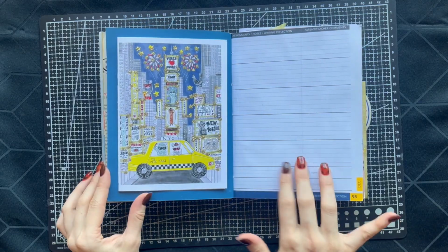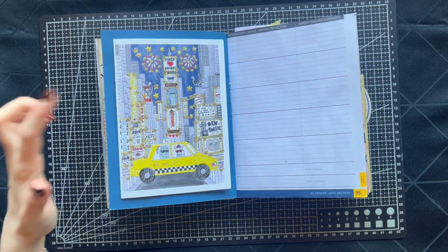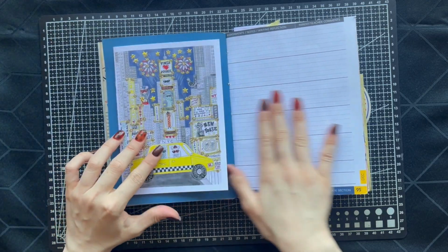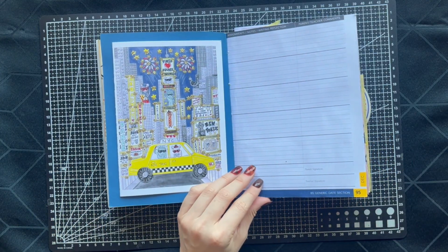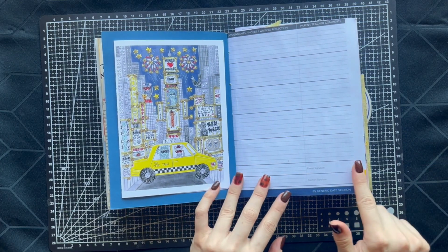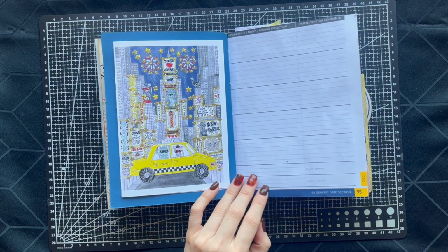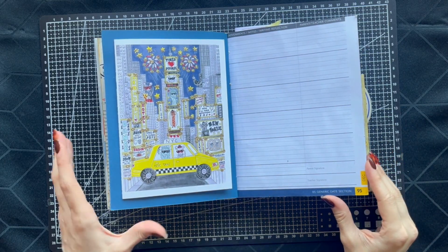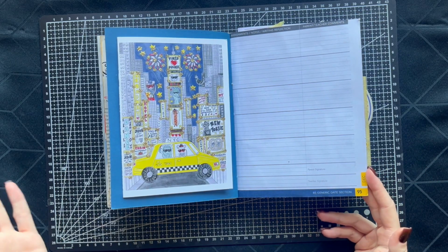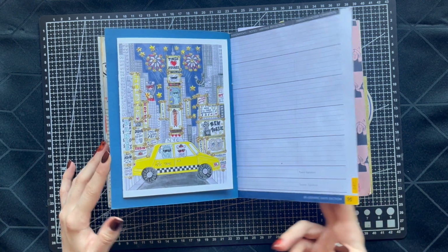They bought this card, speaking of buying things for this journal intentionally. This card they bought, and I've just included it so they can write in it or include some photos. And this paper, because I am a junk journaler and have been a collector for a very long time, this page is actually from the school diaries that we went to. So all three of us went to the same high school, and this is from one of the school diaries that we had, and I thought that the colors just matched so perfectly. It was from December, and I was like, what a little nod to our shared history.